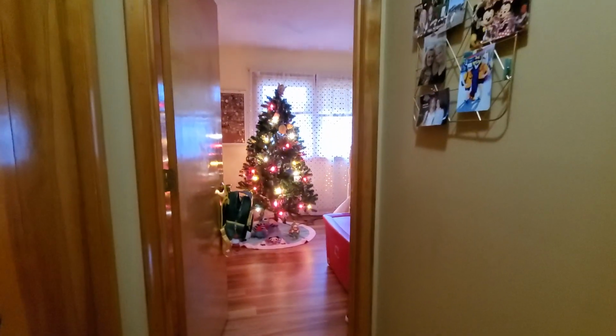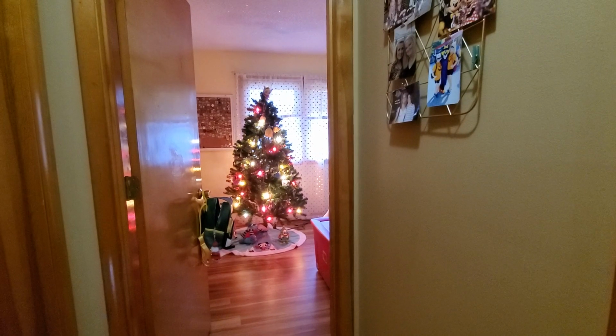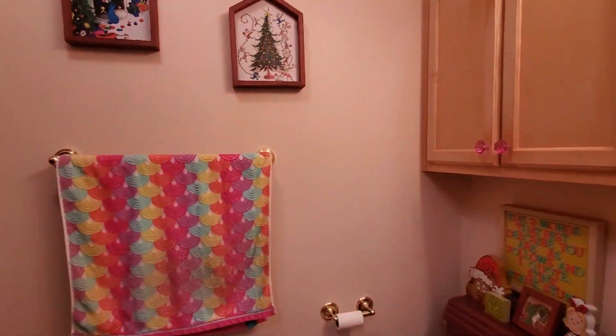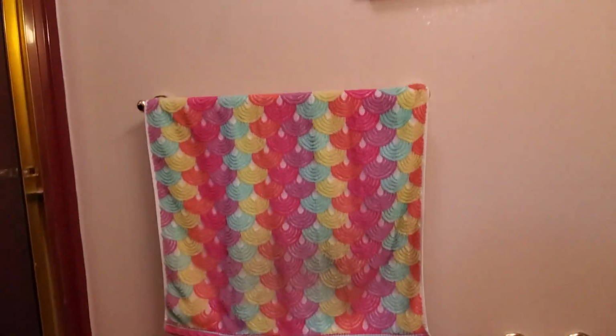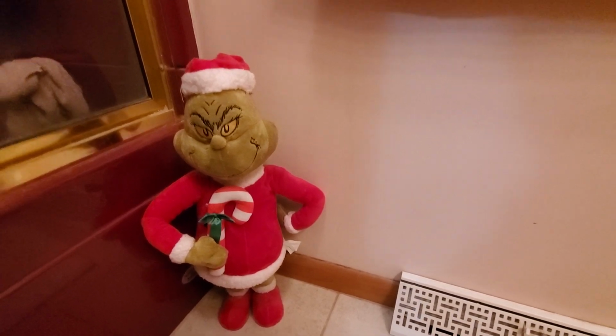We won't go into this room because the only thing that's in this old bedroom is the Disney tree, and I've showed that in another video. And I've started packing away my Christmas shirt collection. So I will show this last real quick. I had a short video on it, and it's my Grinch bathroom. My niece said she wanted to see a closer-up version of it. So without me rushing, because the song cuts you off and you can only put so much in, we have him.